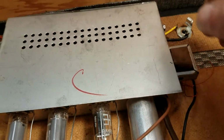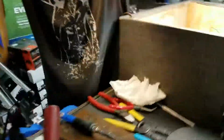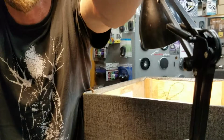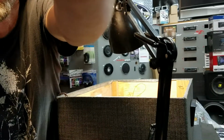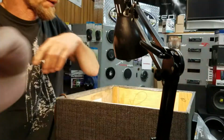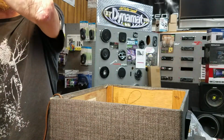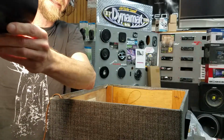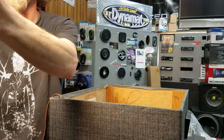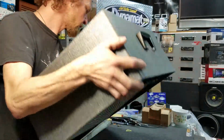All right, so I'm going to stand this bad boy up. Well, I guess we'll do this. I have no idea what this picture is going to look like, but I'm hoping that you'll be able to see the amp in its full gorgeous beauty. Let me get my light out of the way. There we go. Forgive the production value of my video, it is what it is. Let's see, how can we do this? Yeah, that ought to be good. All right, here we go. Boom.